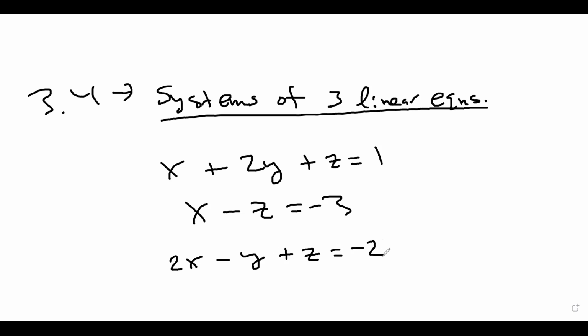Okay. I'm gonna do something that I don't have space in Zoom to do. These are a little crazy, but not too bad. Here's the deal. I would actually isolate x here. x equals z minus 3, right? Why did I choose that? Just because it seems easy to isolate. It's easy to work with. Now plug it into the other ones. So this becomes z minus 3 plus 2y plus z, so it becomes 2y plus 2z equals 4.